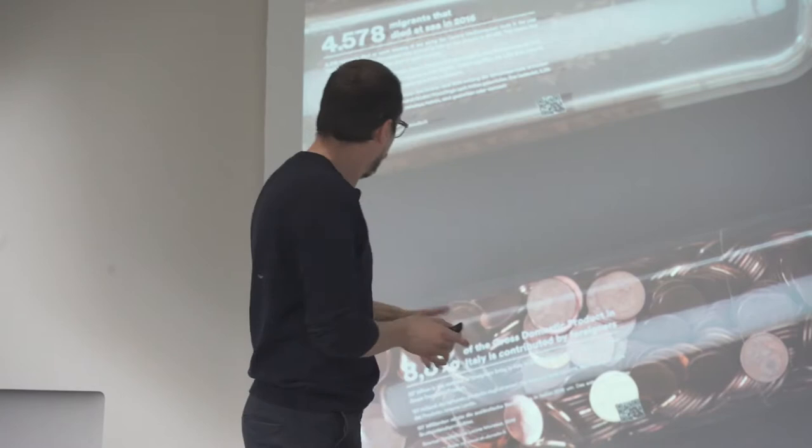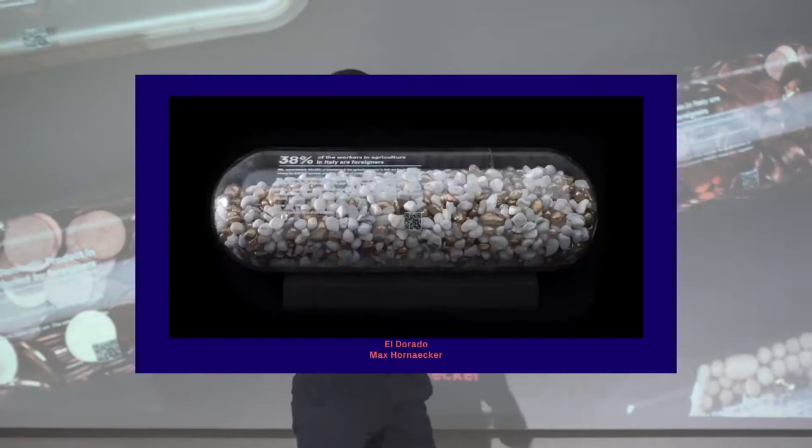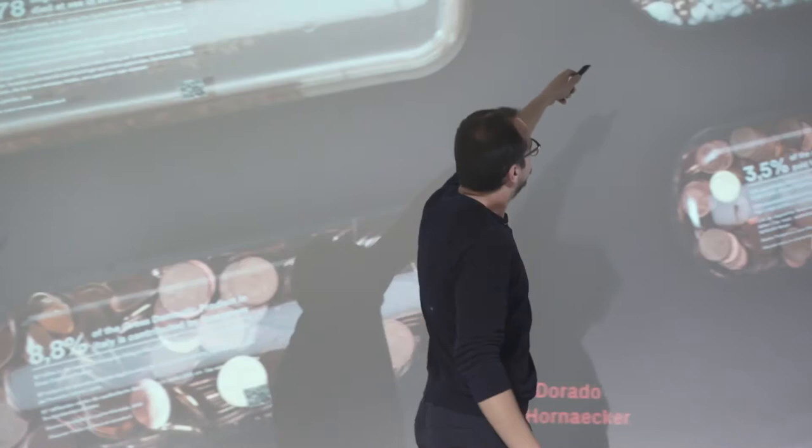So the students made these informative capsules that are a sort of infographics, because they contain metaphorical objects connected to the topic they address. The strategy was to spread these capsules in the shops of the city. For instance, you go to the bakery and you find the one with the coins, or the one with the stones. The one with the stones is about how many migrants work in agriculture in Italy. And it's a lot, because the golden stones represent the migrants, and the white stones represent the Italians.